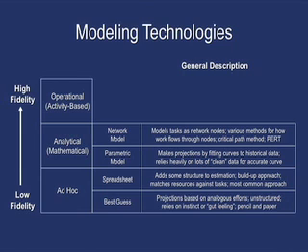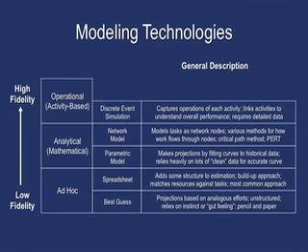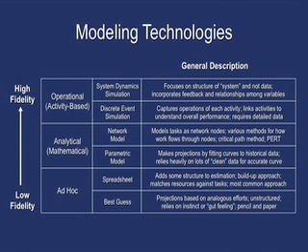Next, we have network models. And these model the activities or tasks being done in a process or system as nodes. And how work or activities move through those nodes depends on the approach being used. And within the project management world, two good examples are critical path method and the PERT method. Within the operational class of models, the first one we have is discrete event simulation. And discrete event simulation captures the details of each activity, and it links activities so you can see some order and how things flow through this process. System dynamics is the highest level of fidelity, and it focuses on the structure of the system and not just the data. Data are important, and data are used to calibrate the model, but they're not the basis for creating that model. And most importantly, system dynamics incorporates feedback loops among these variables.